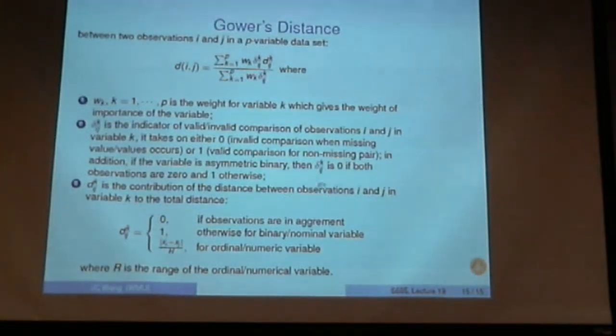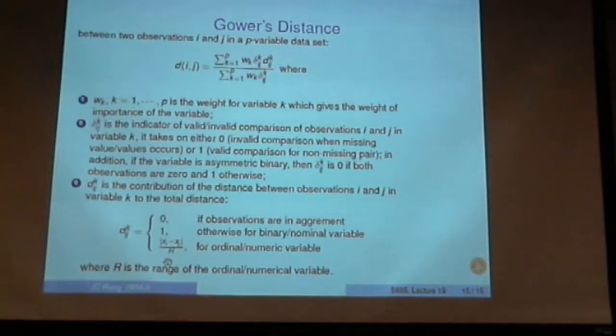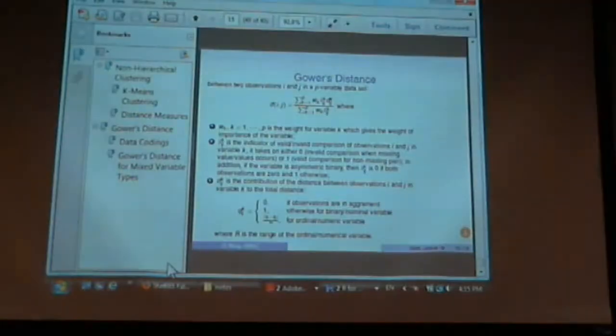Does that make sense? The last formula here, right? This formula is only used when you have ordinal data or numerical data. Of course, in the case of ordinal data, the denominator is simply the number of labels for the ordinal data. So that's the so-called Gower's distance. Now, with this in mind, you can do clustering. Once you define these distances, I want to get into our example today.